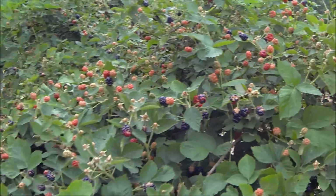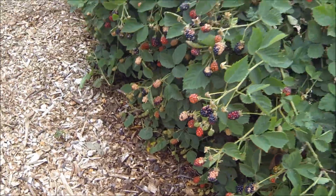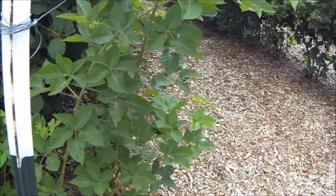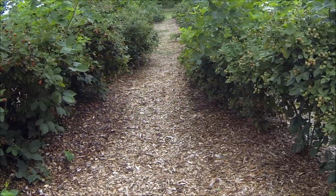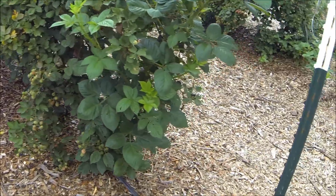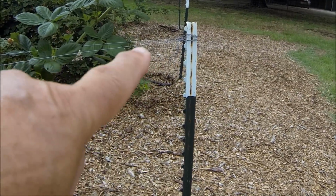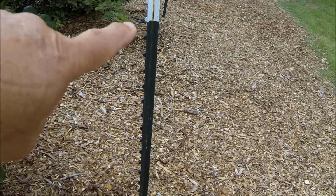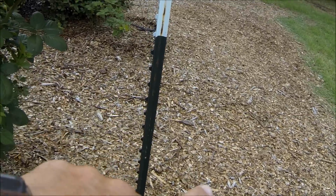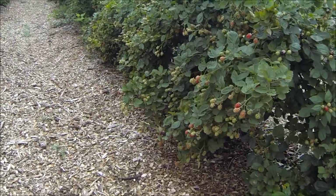So anyway, look at that. That is just loaded, all the way down to the ground. So I thought you might want to see the update and see that the trellises are working real well. I probably didn't pull them as tight as I should have, but to pull them any tighter, as you can see, that fence post is kind of bowed because it's got a lot of tension on it. To pull them any tighter, I would have to put some kind of anchor or dead man back there. And I didn't want to do all that, so I did it this way.